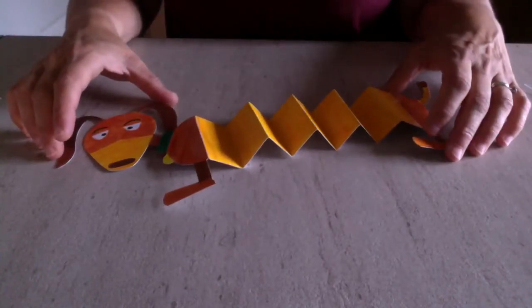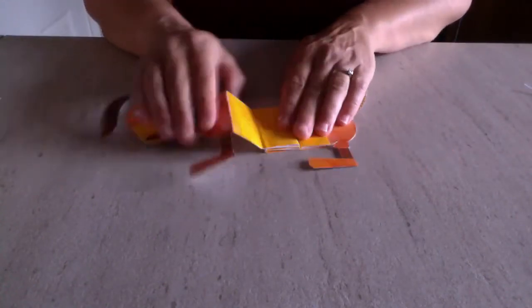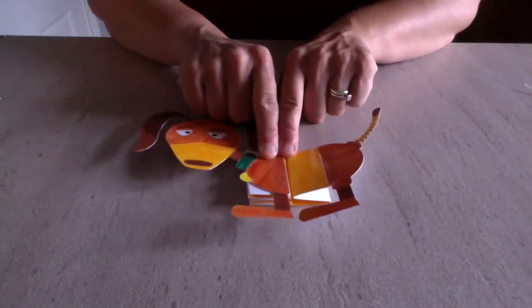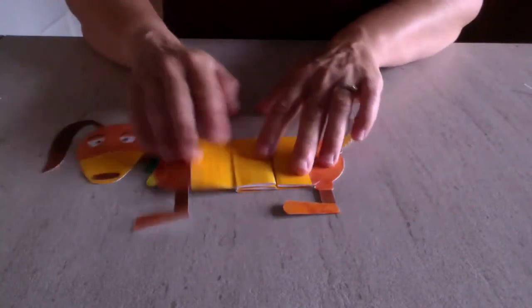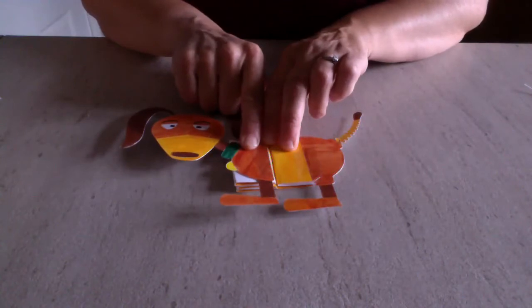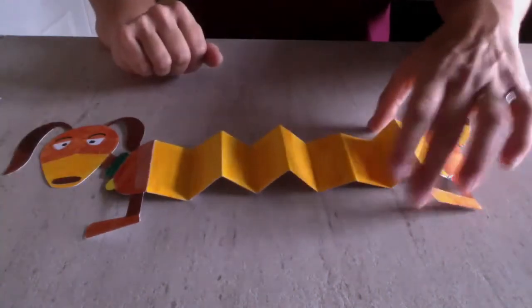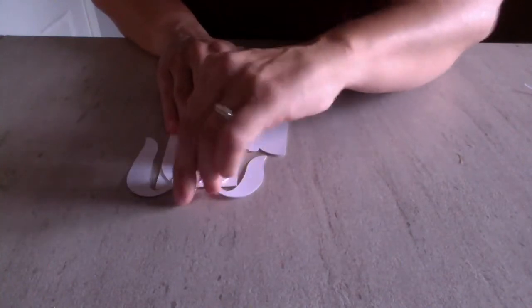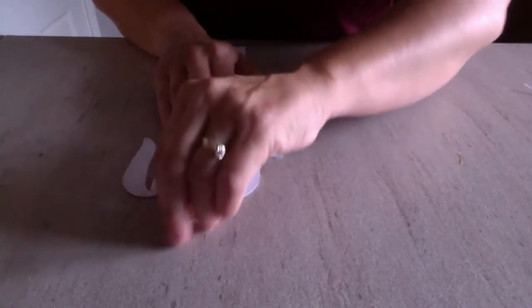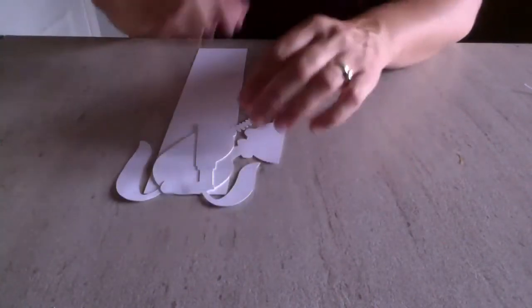He's based on the Toy Story dog. The difference is he can be short or long, and I'm going to show you how to make this cool dog. I'm trying to remember his name — it's on the tip of my tongue — slinky! That's it. A slinky toy is a toy that starts off really small and then when you let it go it pops and springs open, so that's why he's a slinky dog.